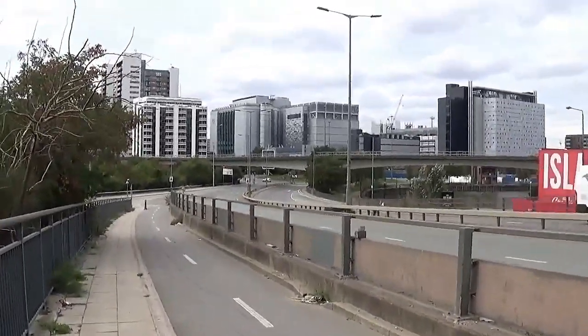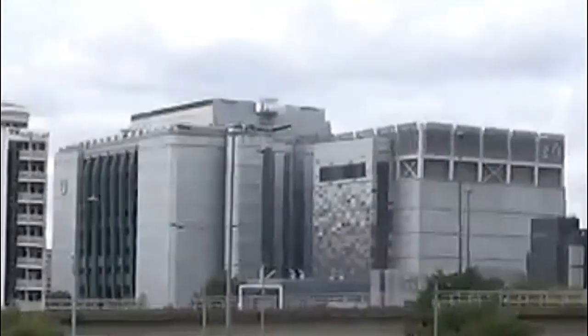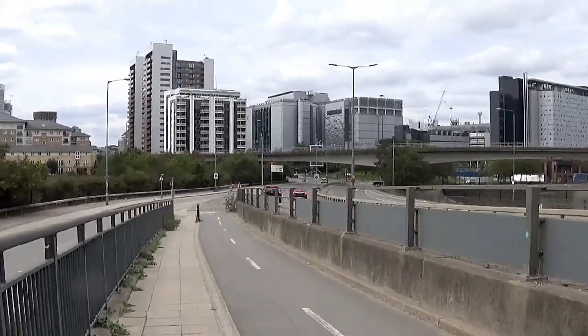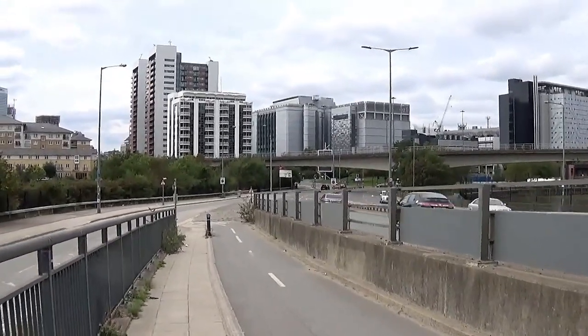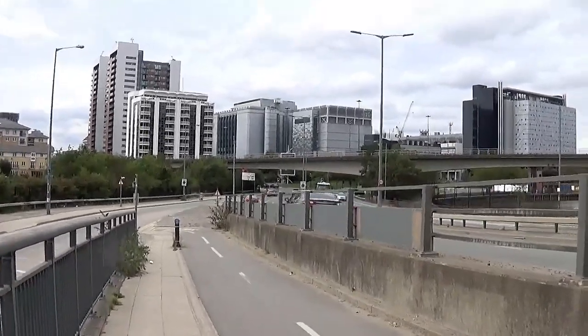I was just looking at this grey building here. It looks like a really cool building, but it looks slightly ominous, like it's some sort of government agency building. There's my imagination for you. That's kind of what it looks like though, some sort of government official looking building. I don't know, what does that house? It's a really interesting looking building, I tell you. I don't know what it is, but that big silvery grey thing there with all the grey tiles and stuff, it's intriguing. I wonder what it is.